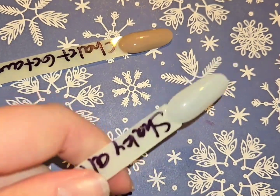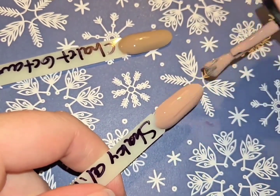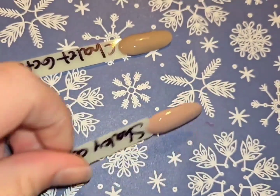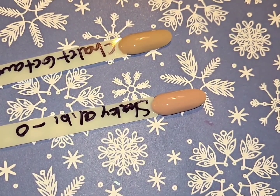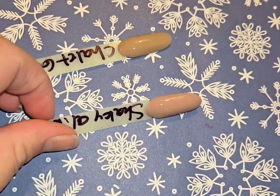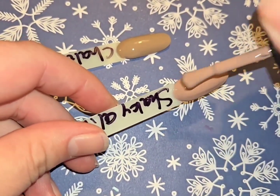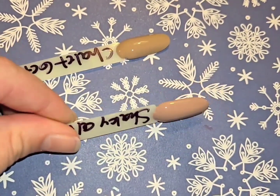Again, I am noticing that neutral polishes like this are becoming more and more popular, which is fine because they make great backgrounds for nail art. But I've noticed that more companies are releasing polishes that look very similar to what other companies are releasing, if that makes sense. And again, I thought this neutral could have been swapped out for a really fun hot chocolate brown or a really fun snowflake glitter, but that was just my personal opinion.